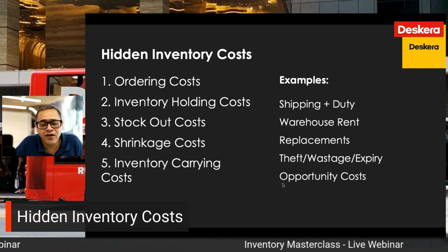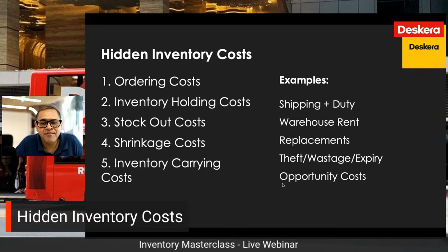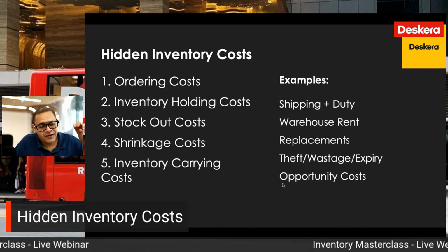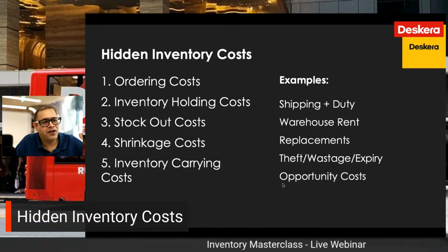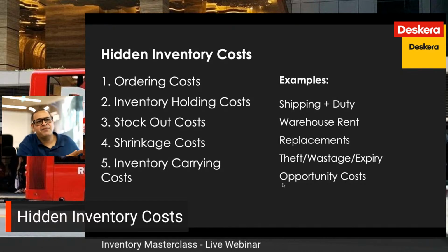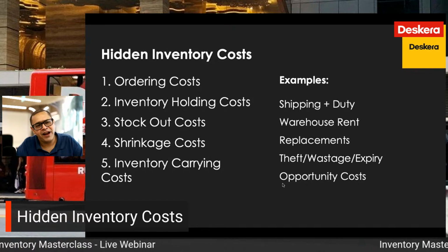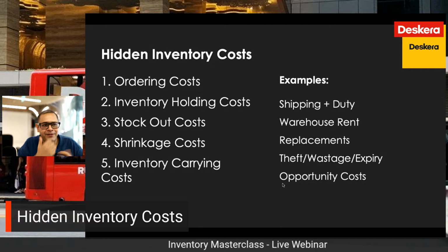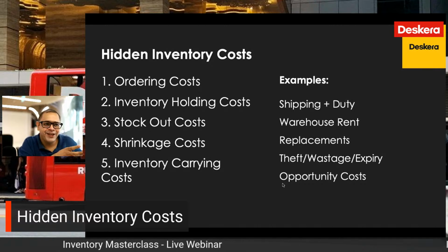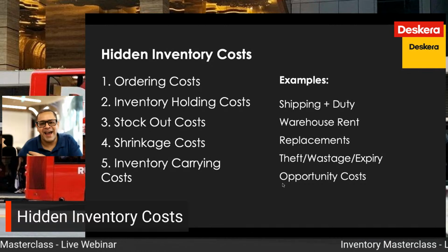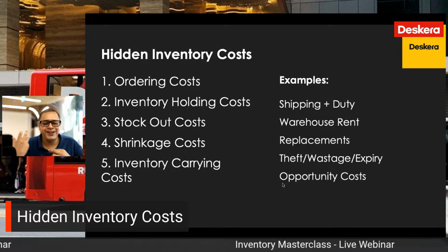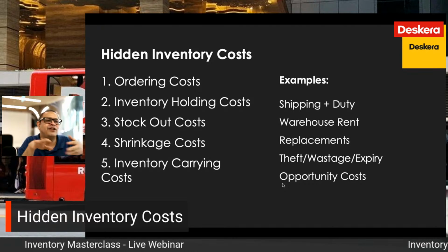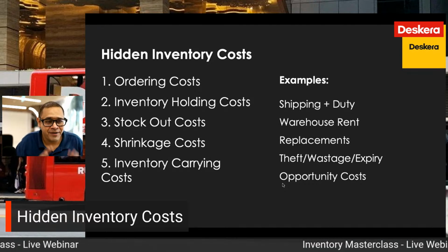Now, what are the different costs that would make your inventory cost balloon or shoot up? It's a combination of all these ordering and holding costs and everything. And now you have spent all of that money, and that inventory is now sitting in your warehouse. You're not selling it, and you're basically losing out on that money. If instead of buying that inventory, you would have invested that money in a bank or a mutual fund or wherever, then you would have made some money out of that. But right now that money is locked, it is sitting, and it is probably going down in value for all you know.